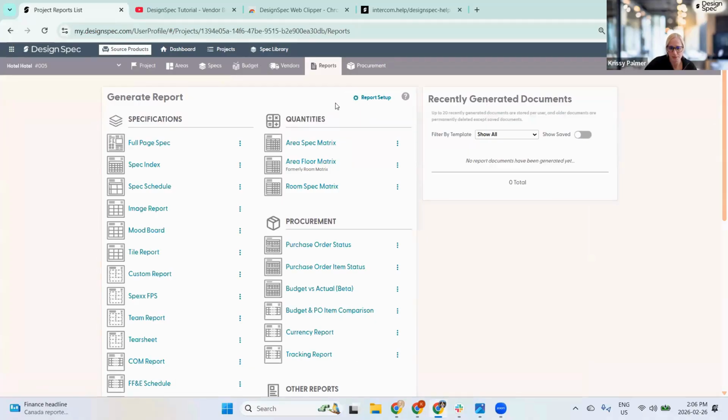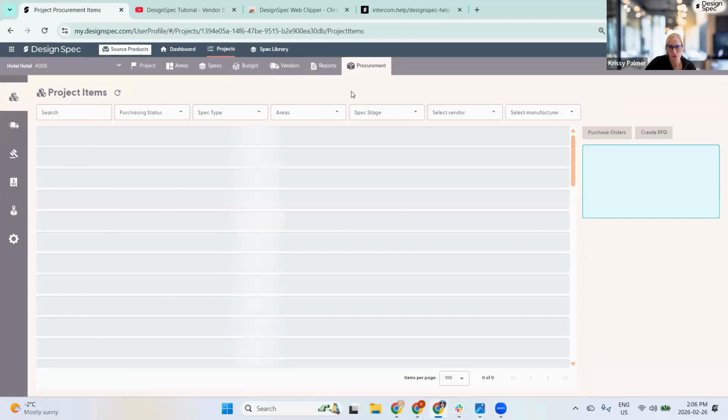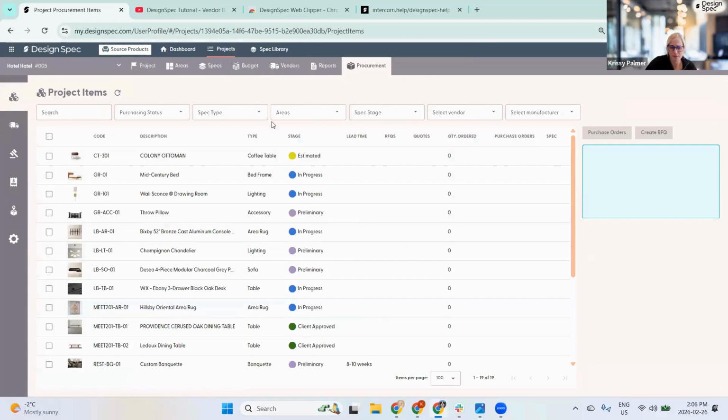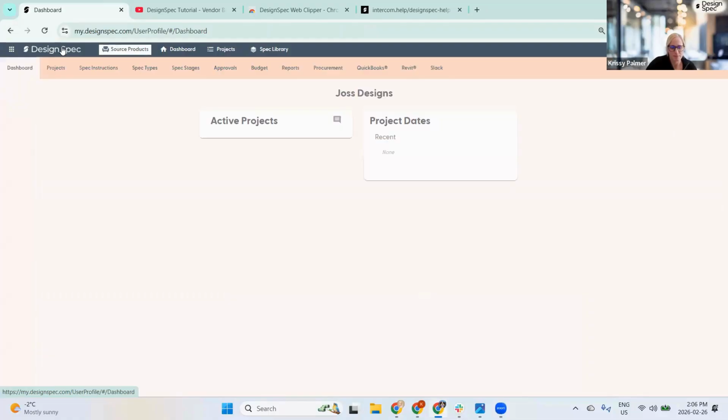So there is some setup involved with the reporting just to ensure that your logo's on the page, or if you wanted to have any additional PDFs included in your reporting. And then we also have a procurement area. This is its own module that is a complete license. And I can quickly review the setup for how you can ensure all of the correct information is shown on your purchase orders. All right, let's jump into our account setup.